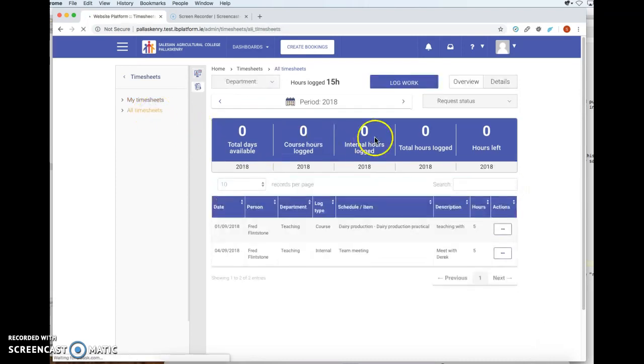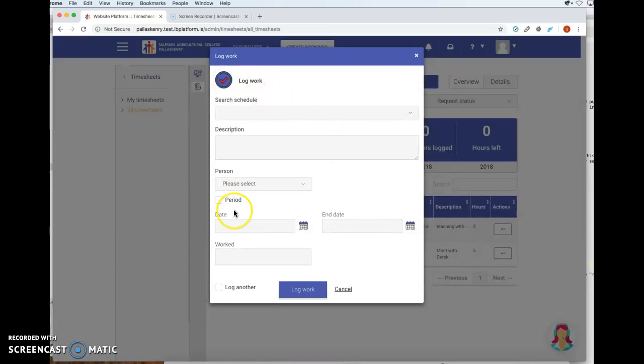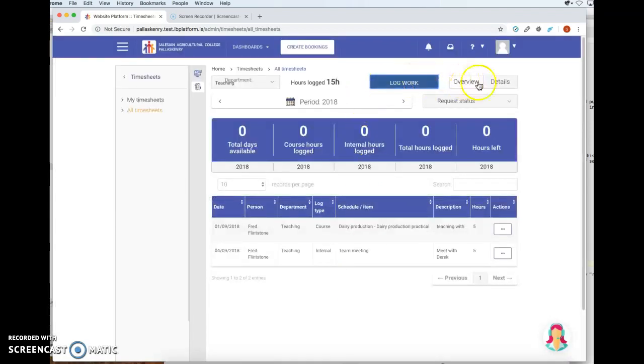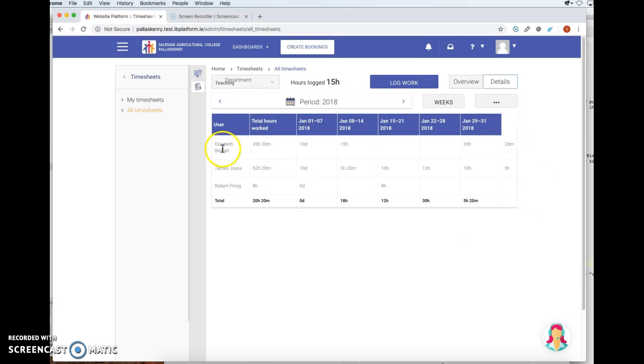As a manager, I can come in here, like you can see for time off, very similar UI. I can see as a department how much time has been logged in a particular week, month, etc. I can also log my own work from the same screen, or I can log work on behalf of somebody else if they forgot to log work and they ask you to do it for them. That may or may not happen actually. I can go to an overview screen, which is this screen, same as with time off. I didn't show that actually in the other one. Anyway, the detail screen gives me a tabular view, and these will be selectable, I believe. I can click on them and they'll pop up to show me information. They're not there at the moment, but they will be.